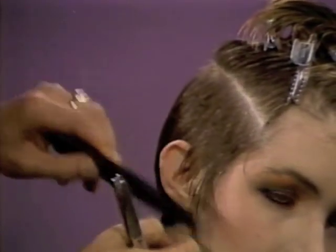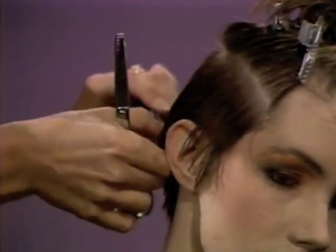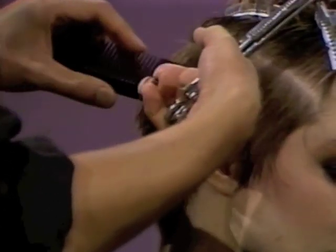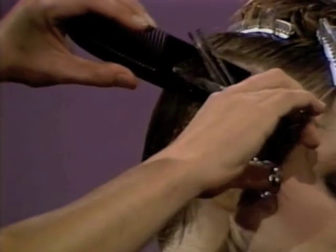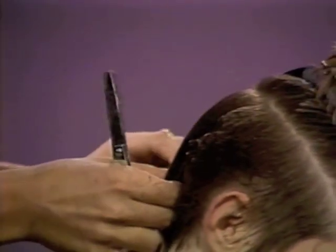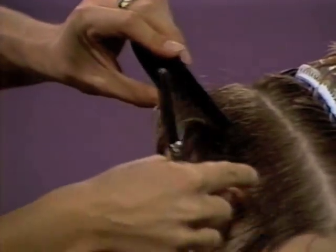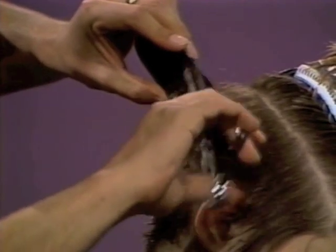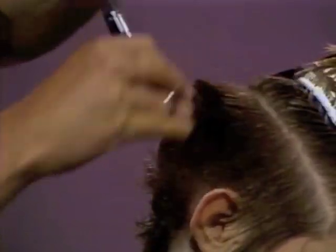Combing down and checking for a response. You can see how efficient these soft shears really are — very soft, even blend with very little effort. Here we go, cutting through, and then blending out the ends. We carry on doing this now through to the center, working at the same angle continuously around the head and removing the length. Then softening out with scissor-over-comb technique, just taking out the line.